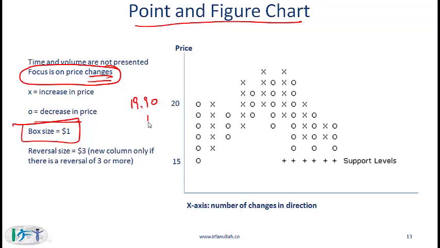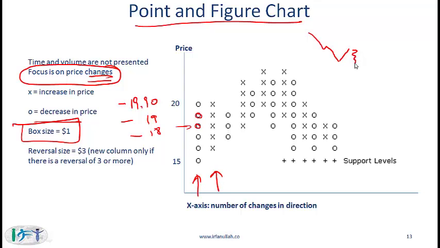Only if the stock price goes down to 19 do we make this new entry, which tells us that the price went down. The next day the price goes down to 18, and notice that these are the close of day prices that we are concerned with. So if the price goes down, then we put the next circle. As long as we stay within something called a reversal size, in other words, as long as no major reversal is happening, we keep on the same column. Only when there is a somewhat substantial reversal do we move to the next column.